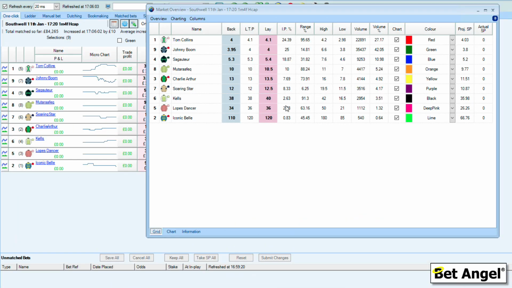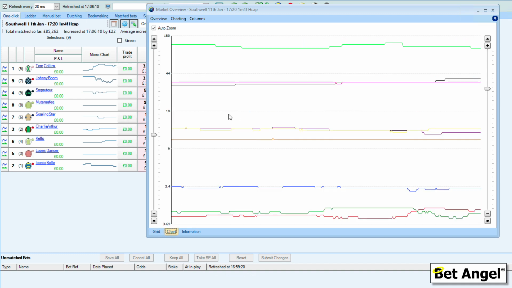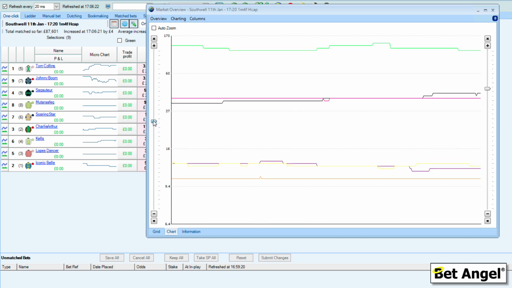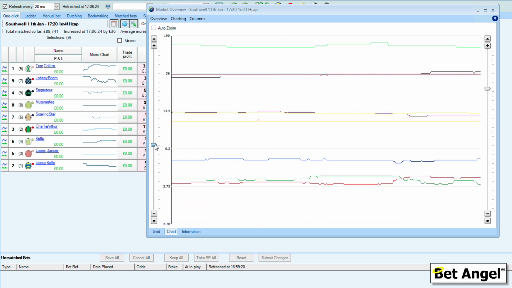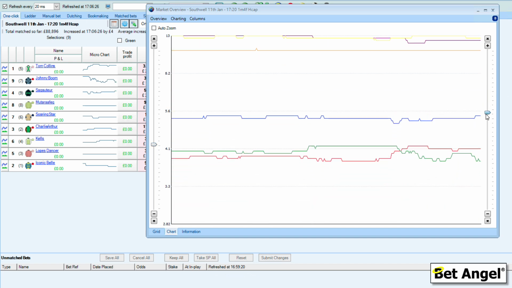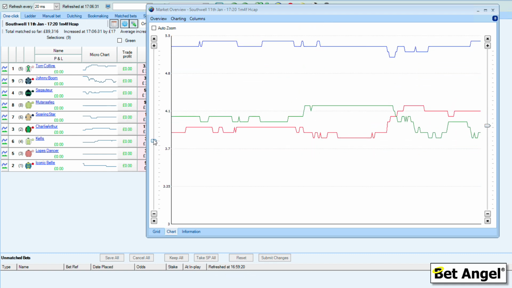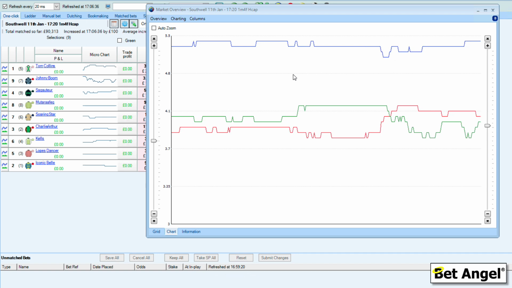So let's have a look specifically at information and modifications that you can make to the way that the chart is displayed. The first thing that you'll notice is we have all the runners in the market here on this particular chart. And it's auto-zoomed so that as the price moves, it displays all of those within there. But we don't have to do that. We can display as little or as many as we want. And we can shrink that to the front of the field or bring focus to that in any particular way that we wish, so that we can look specifically at what's happening within this particular market.